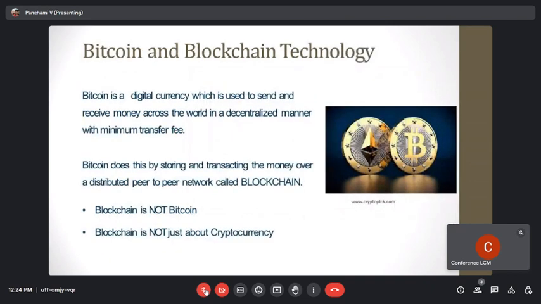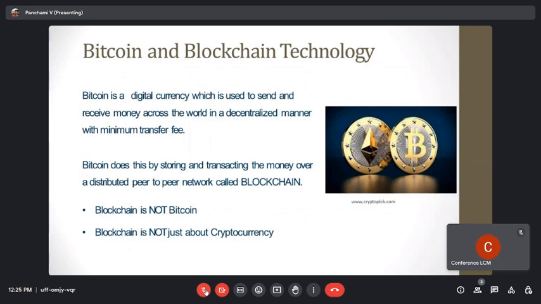Before going to blockchain technology, one more point I want to address is that Bitcoin, or any cryptocurrency that you are familiar with, is different from blockchain technology. Bitcoin or any cryptocurrency is just a digital currency that we use to send from one party to another, irrespective of geographical area, in a decentralized manner with minimal transaction fee.